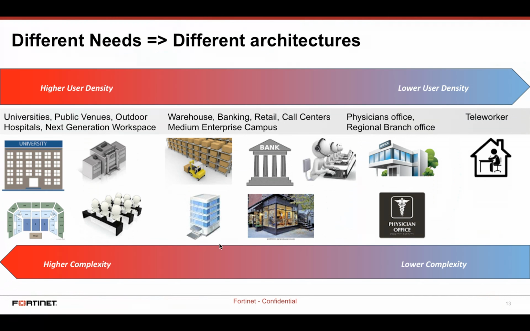from a vertical point of view. So maybe it's a small branch office or a regional office, then moving on to a retail or warehouse requirement. But apart from that, you also have really high-density environments. So you can see the capacity, starting with a teleworker, where a teleworker could be one user connecting from home, moving on to the university where thousands of users with thousands of devices connect to the wireless infrastructure.